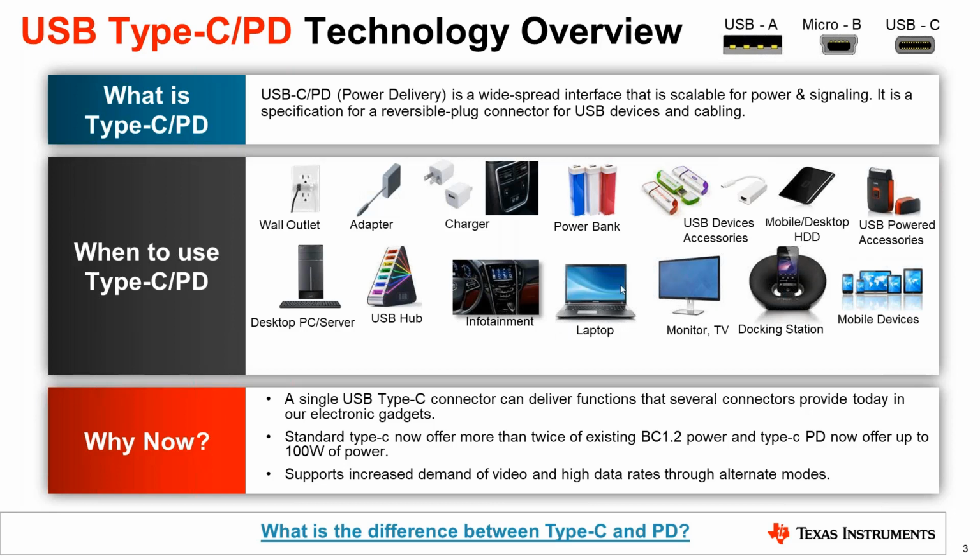Additionally, on the screen here, we can see several applications that we've seen using Type-C or PD in their systems. I'll briefly go into the example here of the laptop, where the laptop is using almost all the functions that are possible on the Type-C PD port. So the laptop can both be charged from Type-C PD. In that case, it is the power sink, or it can provide power to downstream devices such as flash drives or mobile phones. In that case, the laptop is the downstream facing port and the source of power. Additionally, the laptop can provide video when you connect it to a monitor, so that's done through the use of an alternate mode.